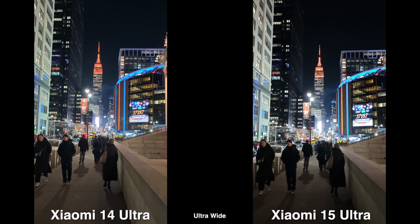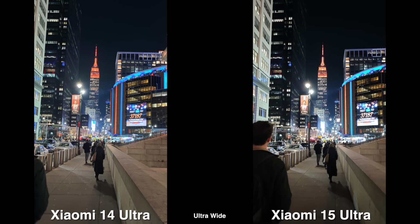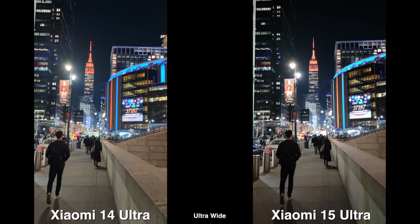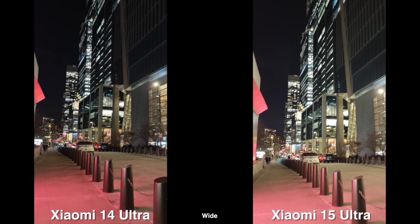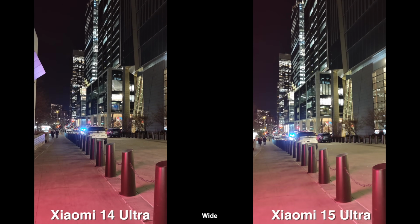Now for ultra wide using low light, when you walk around the city where there's a bunch of street lights and car lights, it does look like there's less reflection going on, so we don't see that flare on the 15 Ultra as much. And for the main wide camera, the biggest difference I've noticed is the Xiaomi 15 Ultra just seems a bit brighter in the shadows.